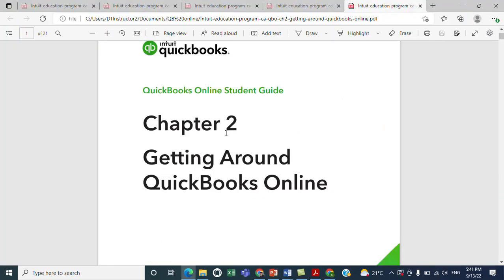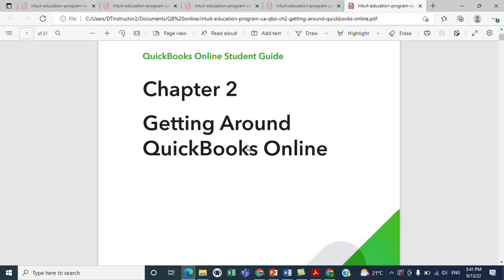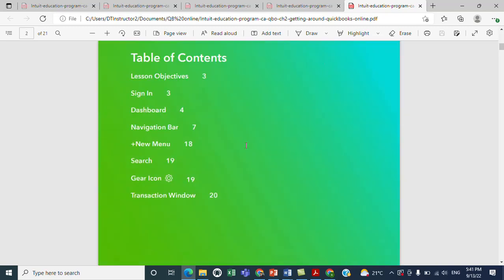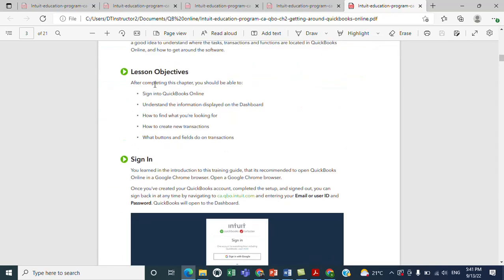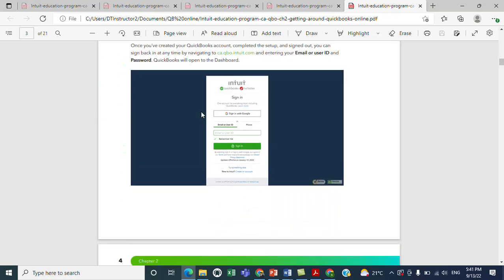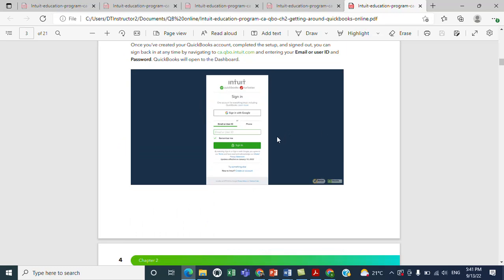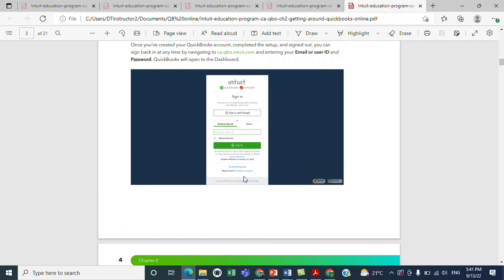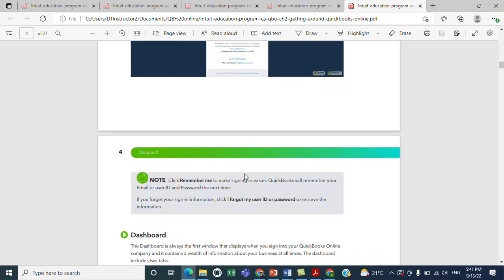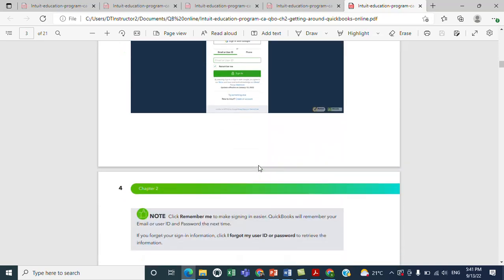Let's start with chapter 2, the resource material I was talking about, which has exercises in it. These are the lesson objectives. Sign in. I'm sure you have signed in by now. Make sure you have it saved on Google so you don't have to keep typing the username and password.